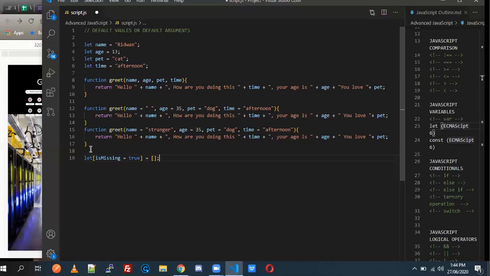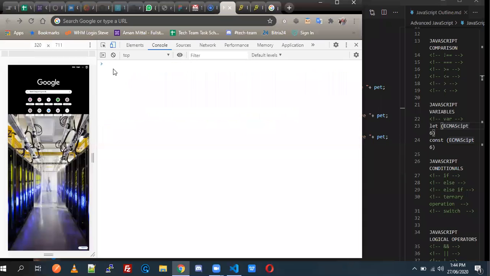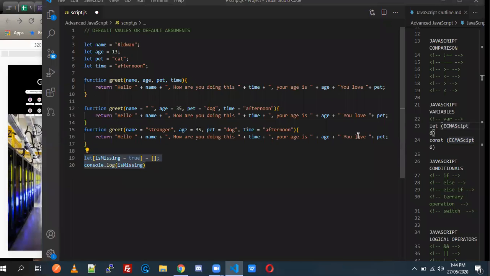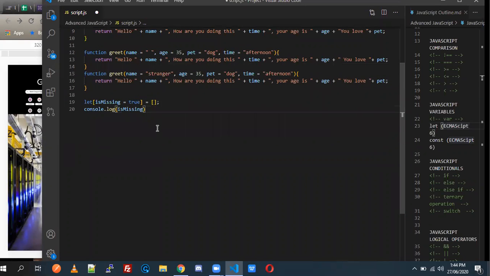If I console.log is missing and play this, we have true. Is missing equals true.